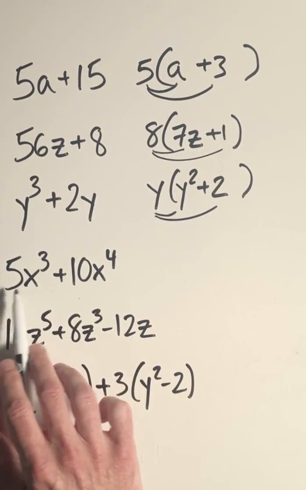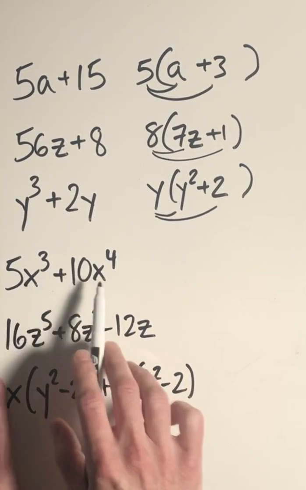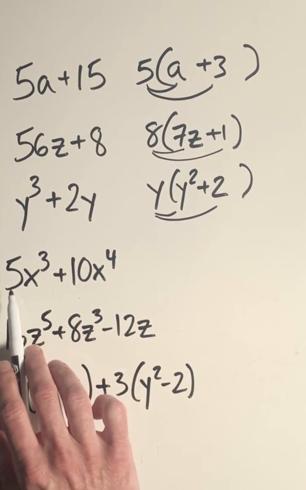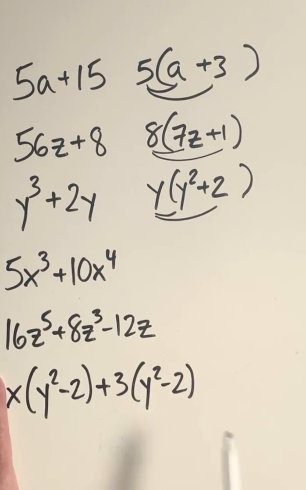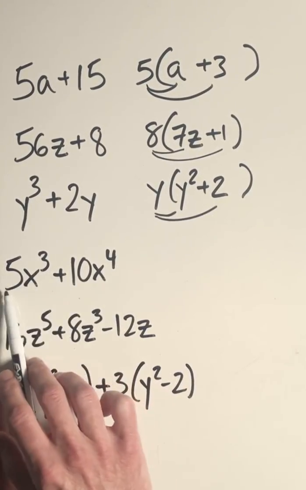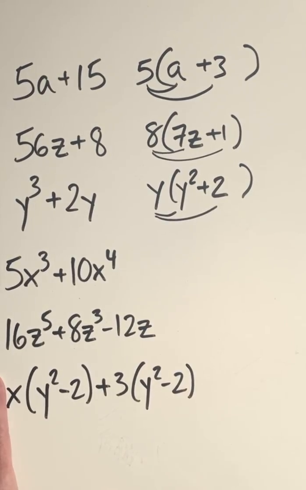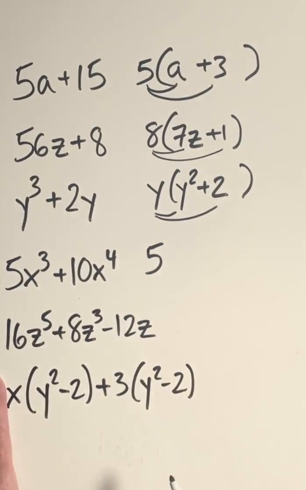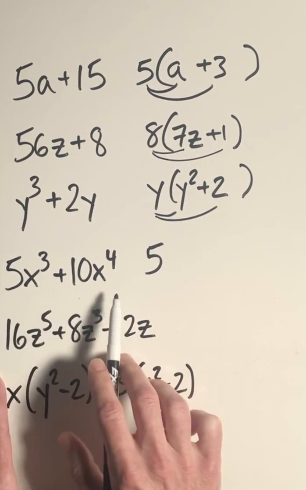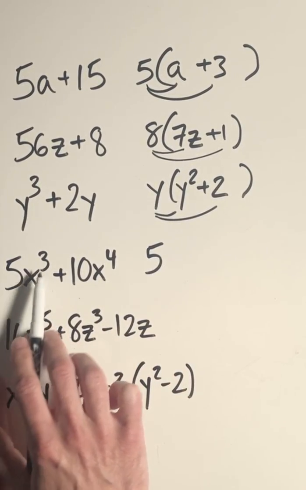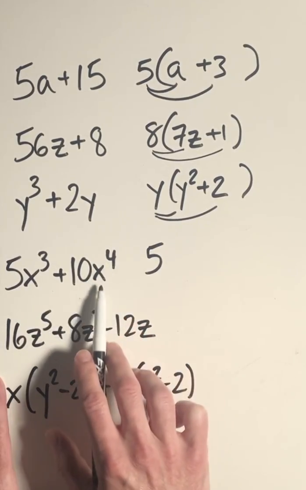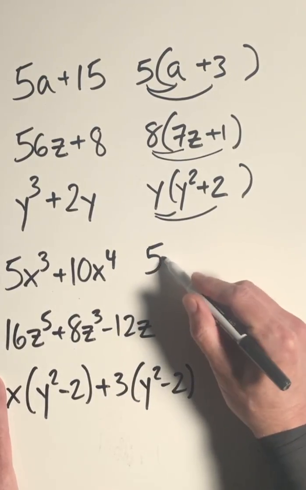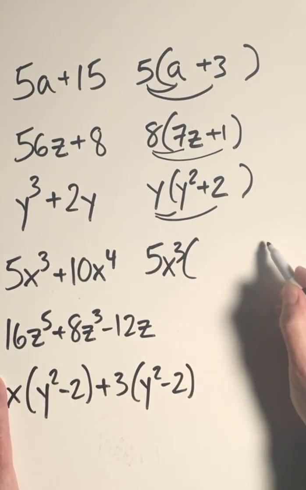Here, we have coefficients and the same variable in both terms, so our greatest common factor may have a coefficient as well as a variable term, assuming that these two numbers are sharing a common factor. In this case, we can see that the greatest common factor between 5 and 10 is 5. And now when we look at the variables, this term has 3 factors of x. This term has 4 factors of x. They both have at least 3 factors of x, so x to the third power is now our greatest common factor.